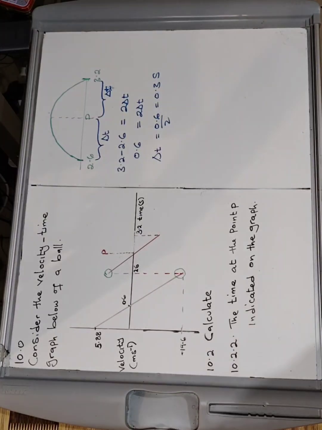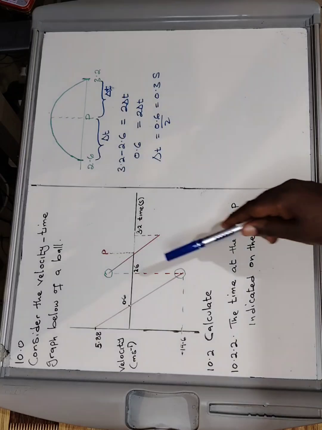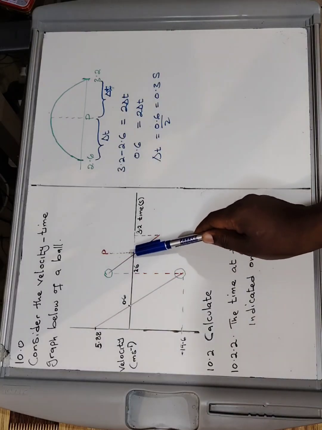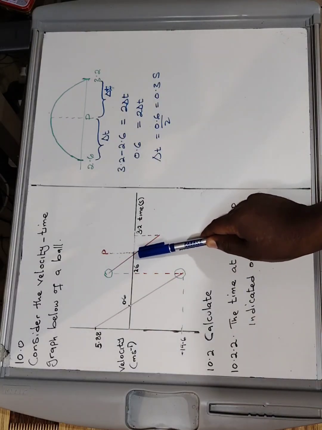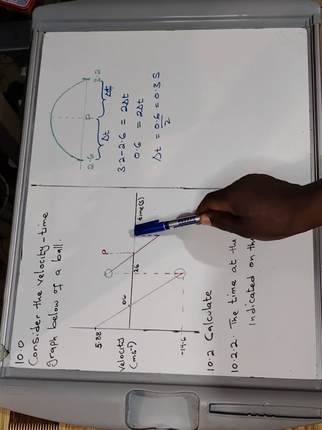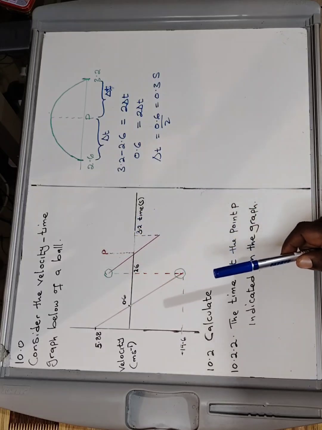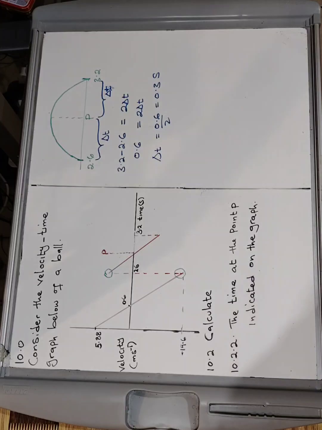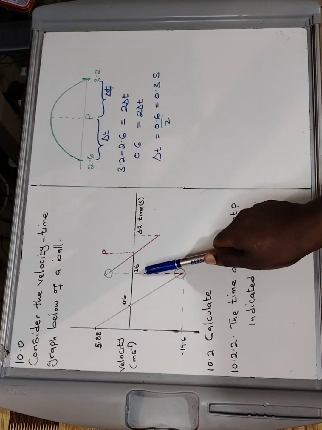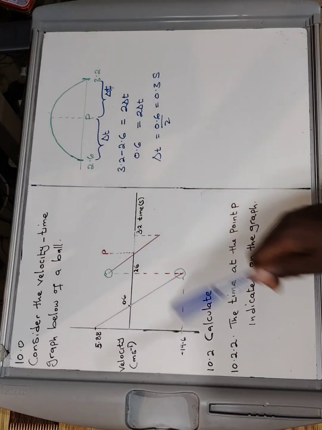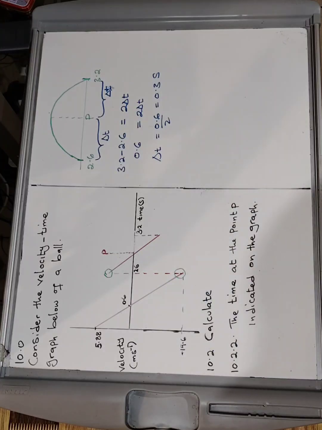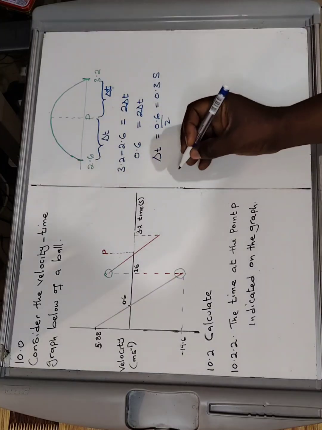Okay, after getting 0.3 seconds, what does that mean? They want time at P. Now you have to recall that what we have just got is the range. What's the range? From this point to P is 0.3. And from P to this point is 0.3. And time is cumulative. What do we do with our 0.3? If you add 2.6 to 0.3, you'll get time at P. So what are you going to say?